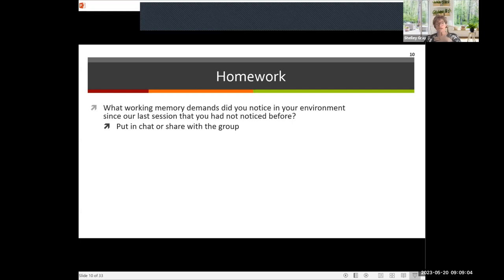If you're a parent, even this week I was thinking about it because I've been around my grandchildren. We really have high expectations when we're telling kids to do X, Y, and Z — get your shoes, get this, what do you need to be ready for today? That really puts a heavy load on working memory, even for the very youngest children, about two or three. We expect kids to pay attention and sequence things we're asking them to do and remember all of that, and little kids often don't.